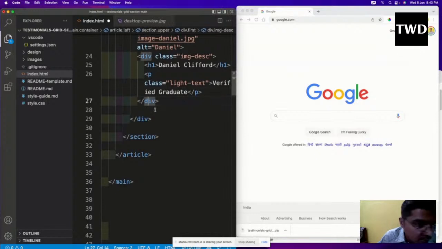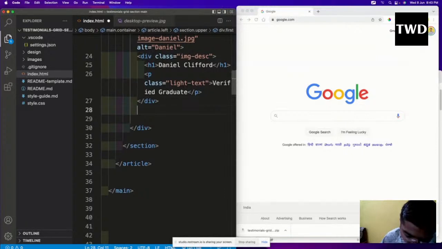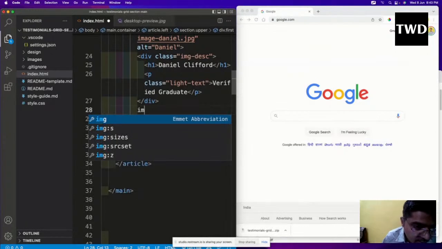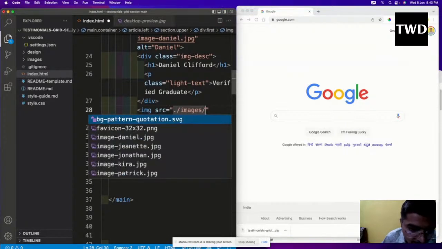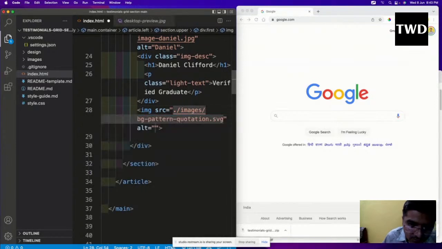So which is that div image text, and after this div we'll again use the image src. We'll use this the bg pattern quotation format.